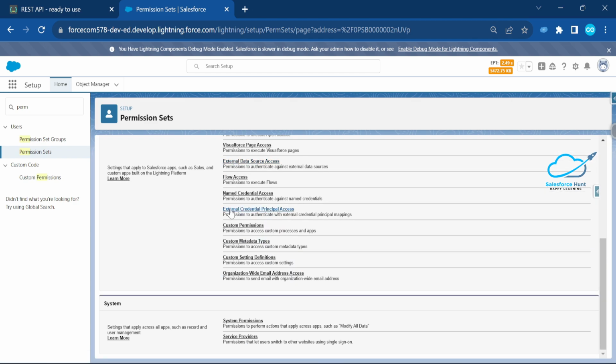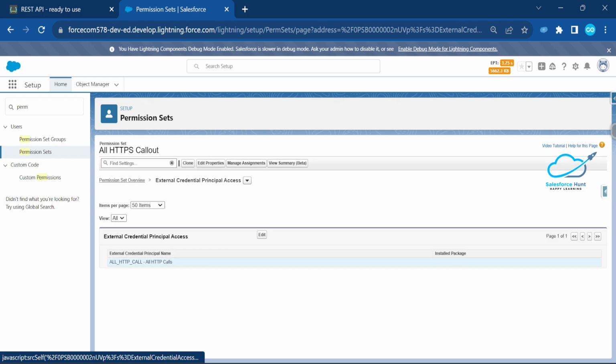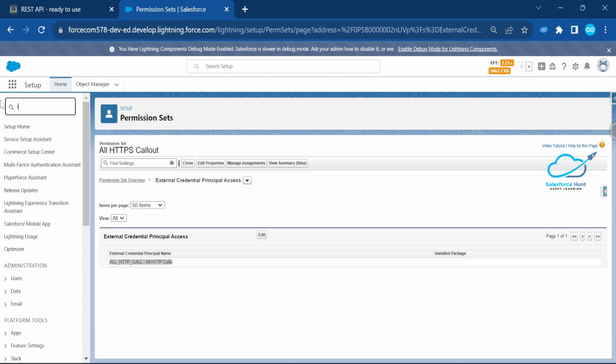Here you can see External Credential Principal Access. Click on this one, and here you have to enable the All HTTP Callout named credential. This is the prerequisite before starting our flow. Okay, so once you configure these settings, go to Quick Find and search for flow here.